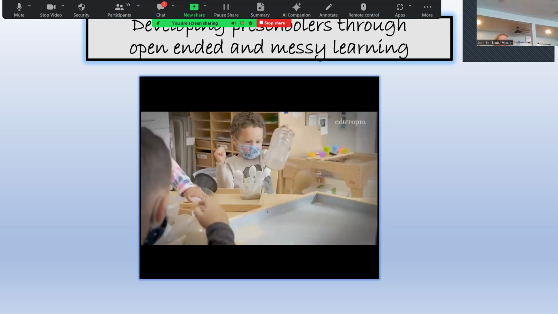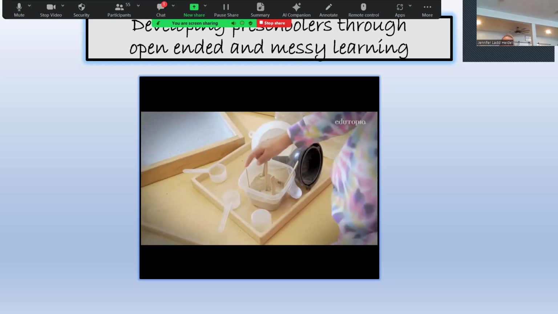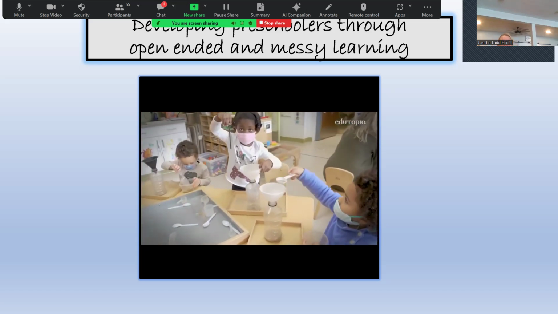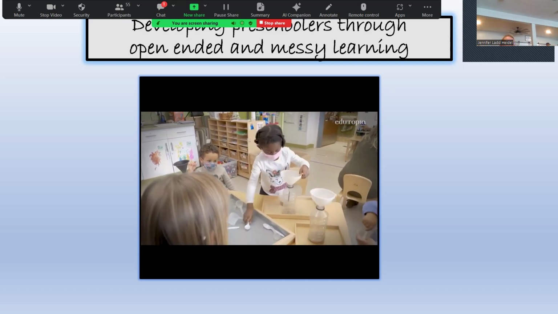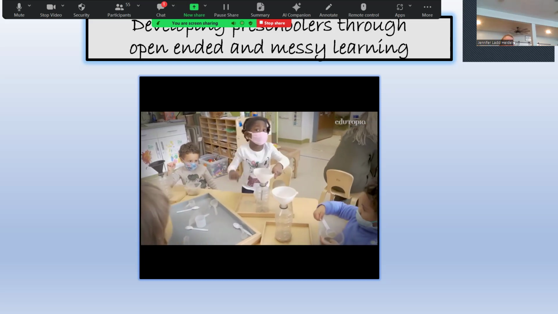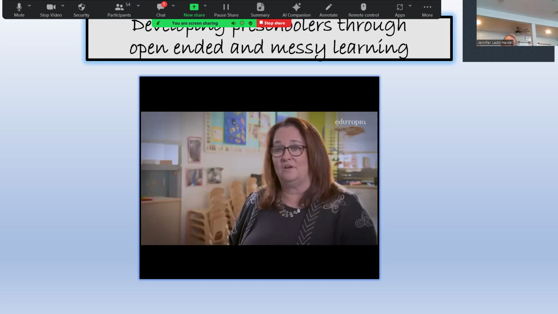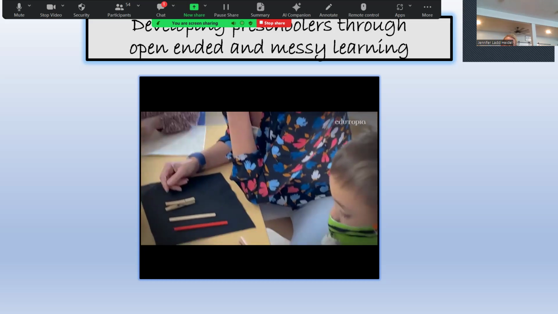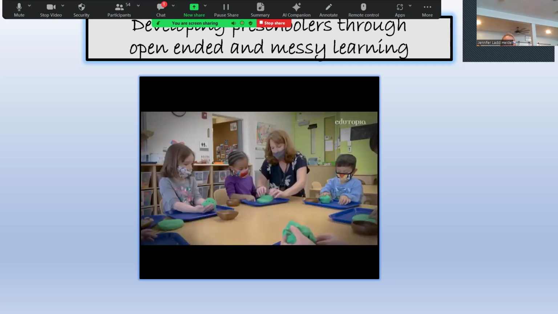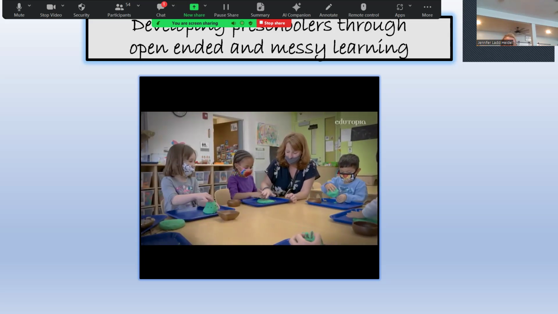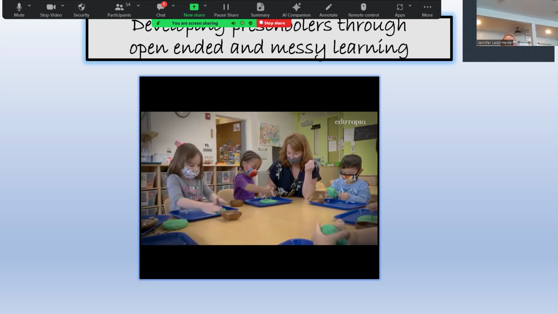Open-ended materials don't have one right way of being used. Children can explore them and use their imagination and take them where they want. Look at that. She put something inside her funnel. Does that change how the sand goes through? Yeah, it goes through here. It goes through there. I want to try that. You want to try that? And teachers are there as facilitators by their side to help them explore those ideas and ask the right question at the right time to advance their understanding and learning. Can you put your fingers across that and see what it feels like? That's a good idea. It has a little bit of texture.